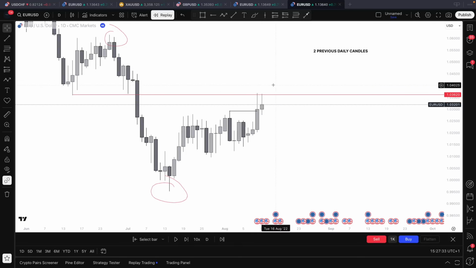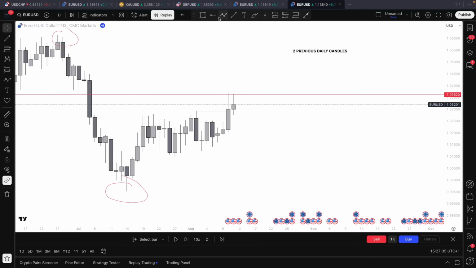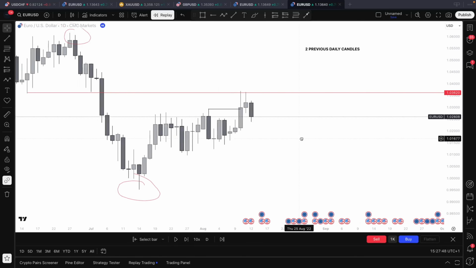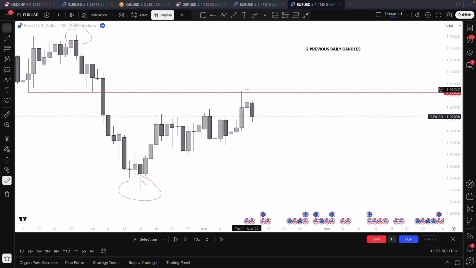We play it one more day. What have we got over here? We're starting to get some sort of rejection candle. Price has wicked up into this area again, engulfed slightly upwards, but it's starting to be more of a general smaller close. So we're going to wait for one more day, and there we go. Price has now done exactly what? Price is now engulfed away from this zone. So we know that this level has been touched. We are now starting to get a rejection away from it.